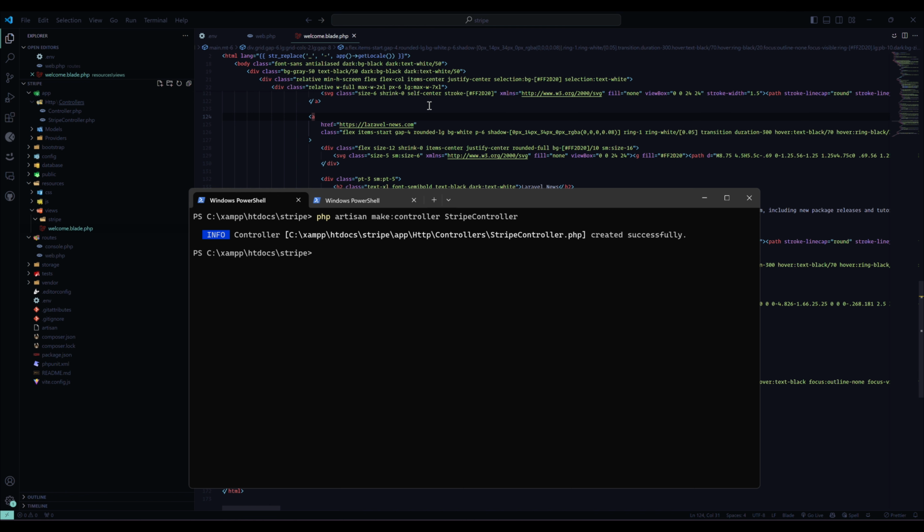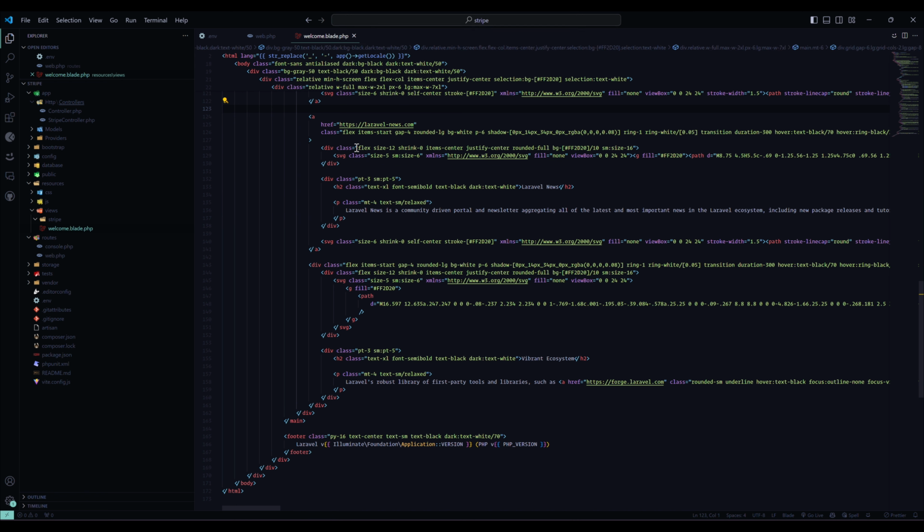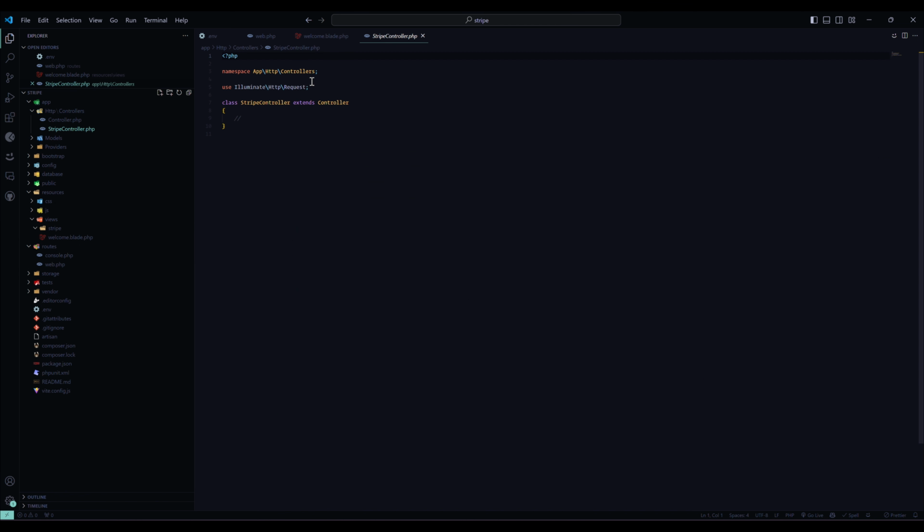So let's go back to code. Now you see this is what we have, StripeController. We need to populate this, and to do that I'll go to my Medium post and fetch the code real quick from there. This is what you're going to have if you populate this controller.